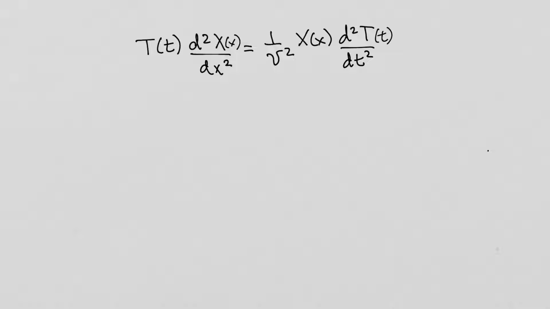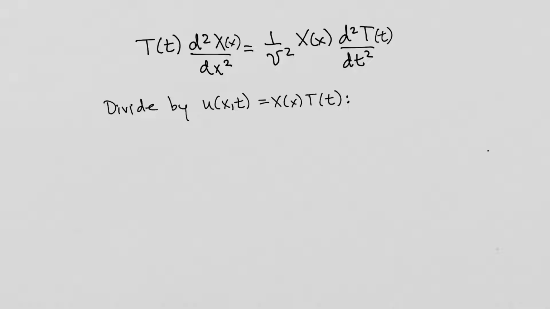Okay, so here is our equation that we're working with now. We have our ordinary differential equation. So now we want to separate our variables. So we want to have one side contain only x terms and the other side contain only t terms. So the trick to getting that to happen is we are just going to divide by our expression u of x of t equals X of x, T of t.